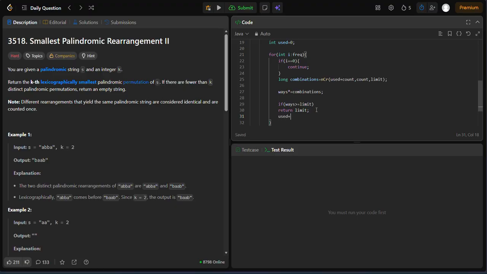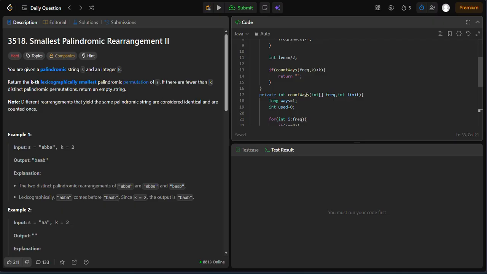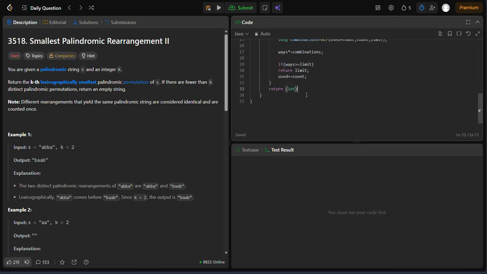Used plus is equal to count. Then we need to return what? The function is count the ways. So we need to return ways. Okay, this function is complete.